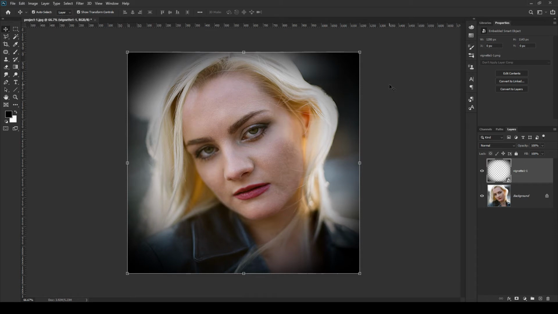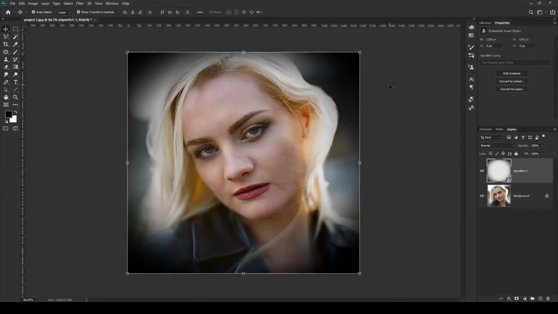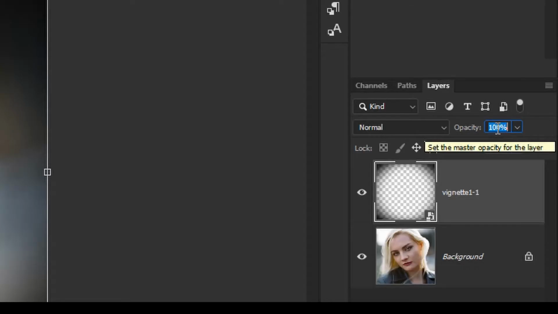The vignette appears as a smart object in the Layers panel, you can see here. There are other ways to place the file as a smart object, so if you want to know about those, just check the Adobe Photoshop Online User Guide for the different ways that you can do that. Here we're going to leave the vignette's blending mode on its default normal state, and we're going to adjust the opacity to 45%.